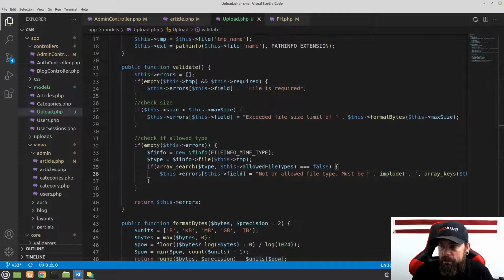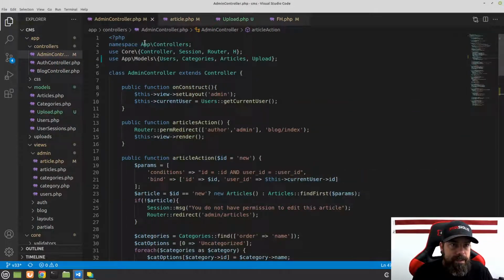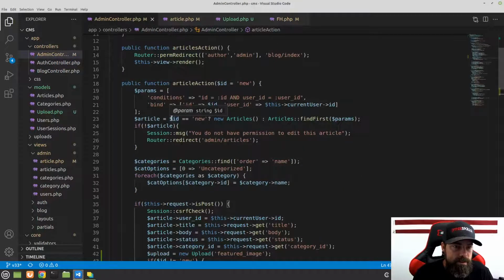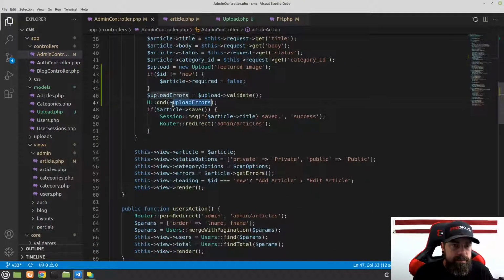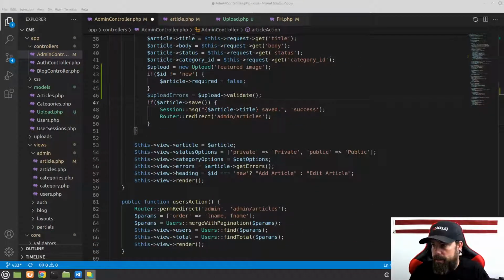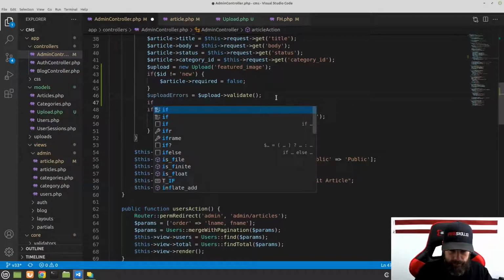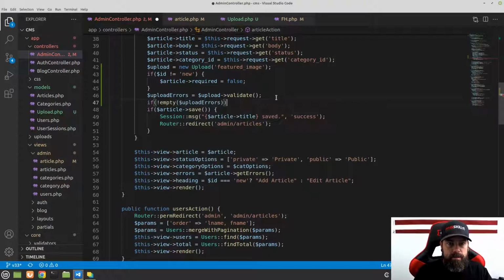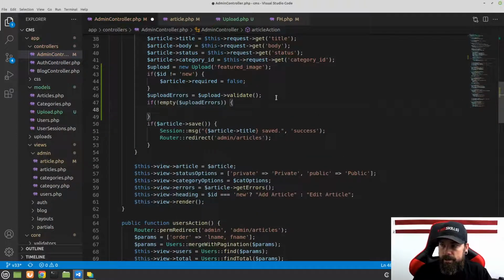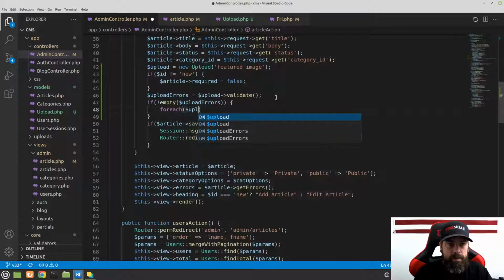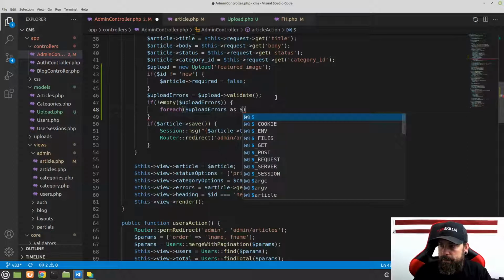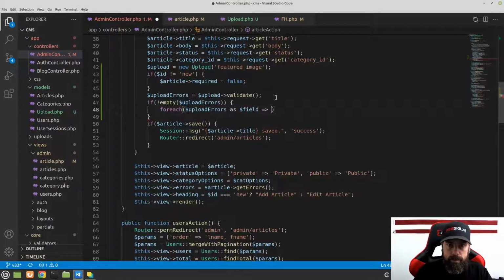So let's now do a couple things. One is let's handle the error messages. So instead of doing a dump and die here on these error messages, let's get rid of that dump and die. What we're going to do instead is a check, and we're going to say, hey, if not empty, upload errors, then do a foreach upload errors as field error.